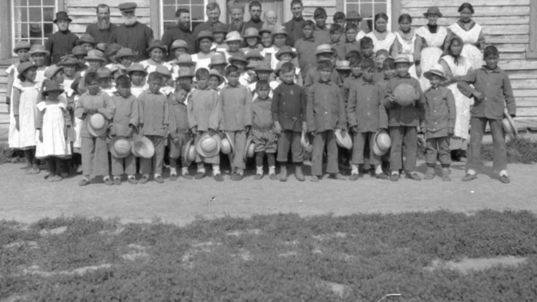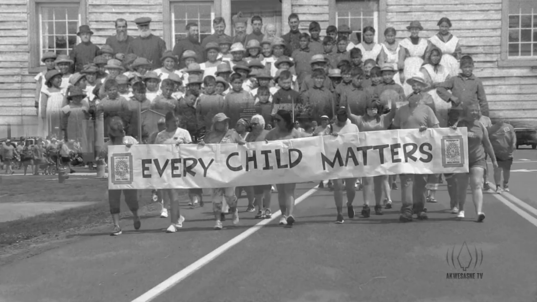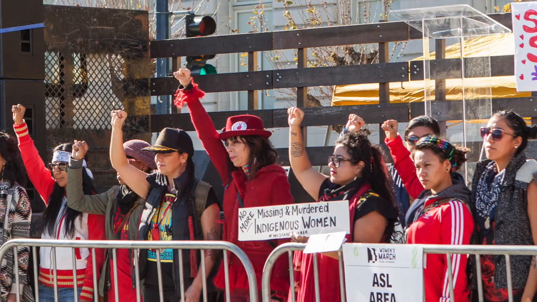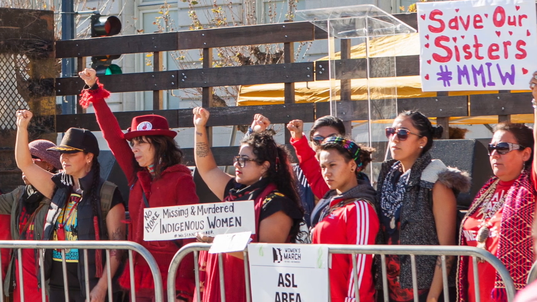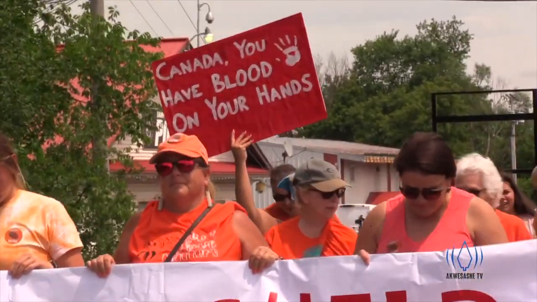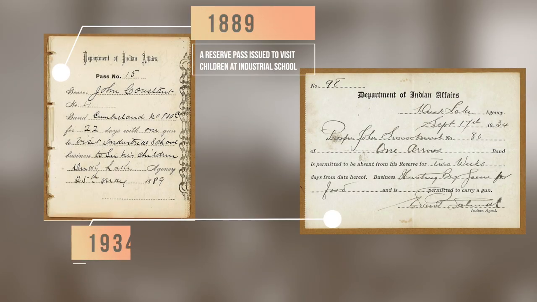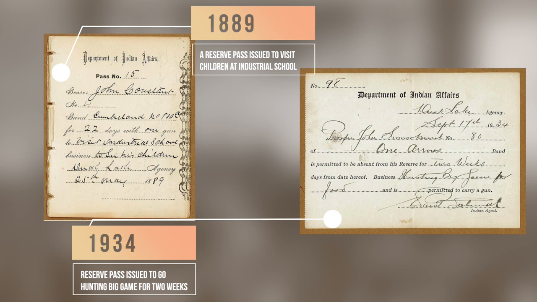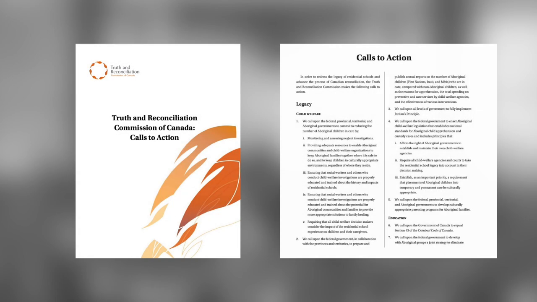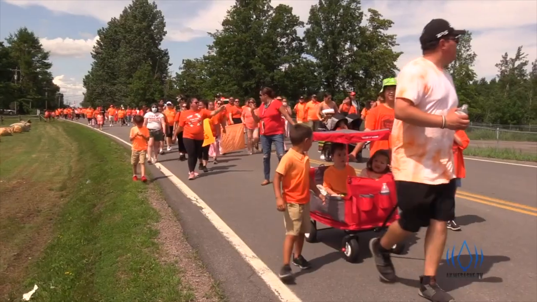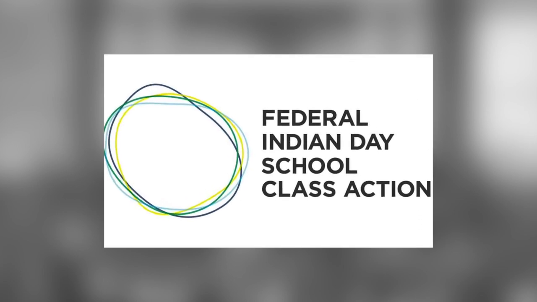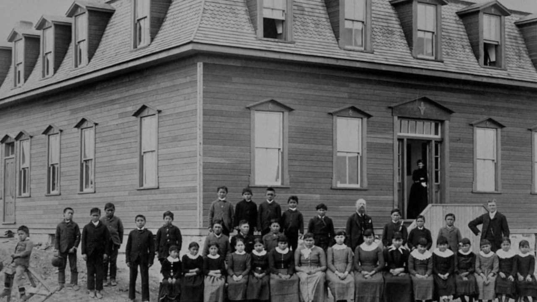The Indian Act has been a lightning rod of controversy over the years, especially with the recent residential school tragedies and government inaction on the issues of missing and murdered Indigenous women and girls. It has been a wake-up call to the harsh realities that continue to be enforced by the Indian Act. There was no other race in Canada that had to get permission to leave their community in what would be considered a free country — the Indians didn't have that. The 94 calls to action and the recovery of the lost children through the Indian residential schools and day school settlements really is about Canadians getting a wake-up call. This was the policy of the governments to annihilate the Indians and abolish the cultural aspect of Aboriginal people and make them regular Europeans.